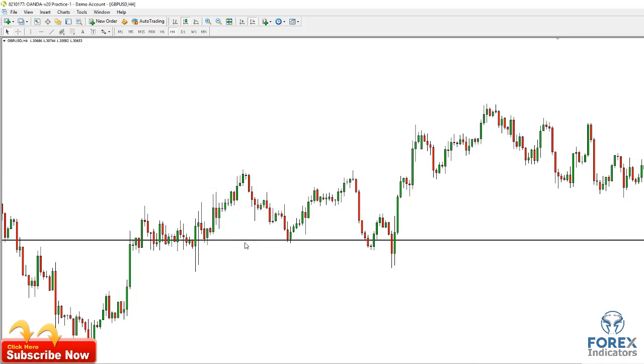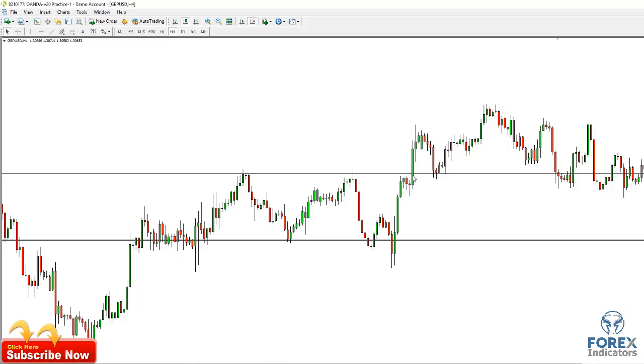From there we can do another example of support and resistance. You can see when price came up to here once, it was rejected strongly by the sellers. In this case, the sellers had control and pushed the market back down. Again, it came up a second time, and if you were looking to take a sell position here, this is what we call a double top. So we had a rejection off this level, and when it came back up, it was rejected again. So a sell trade could have been a nice position here.